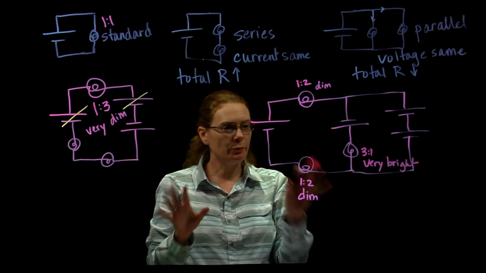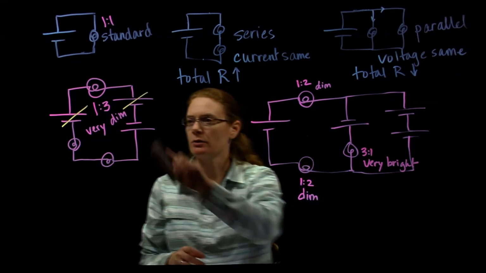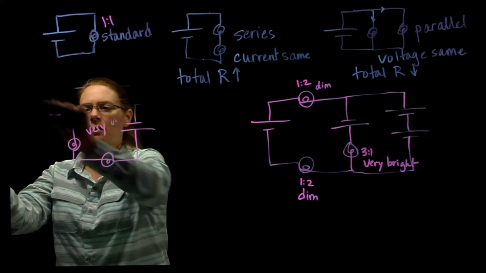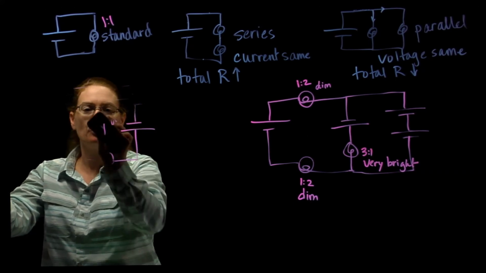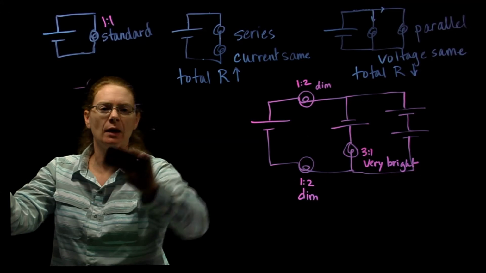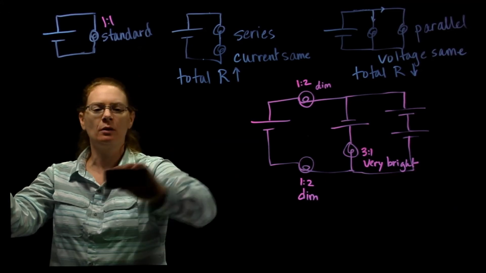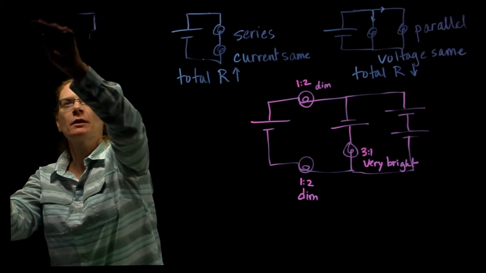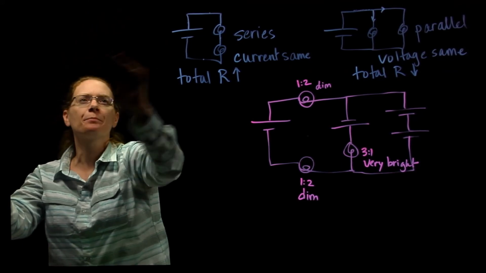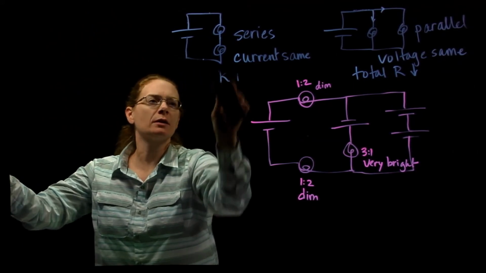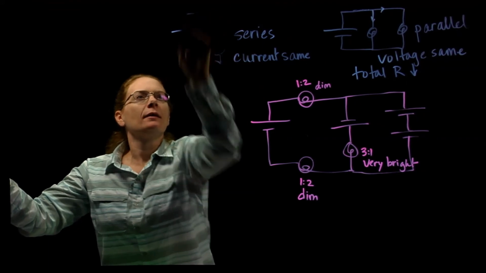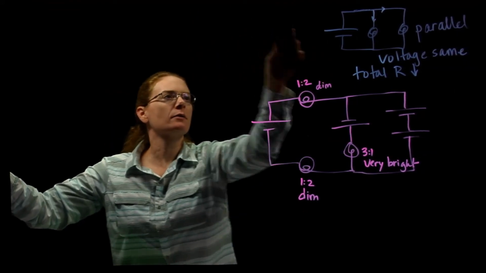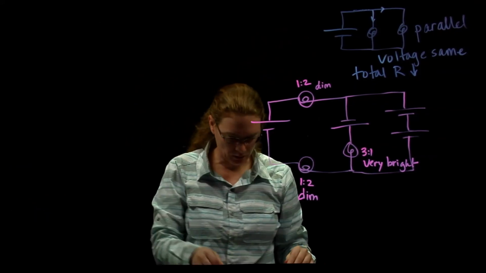So those are two examples. Here's a series, here's a parallel. I'll give you a couple more examples, figure out how to determine the brightness of the bulbs, and hopefully that will help people figure out the kind of difficult, it's been tricky for some, objectives 27 and 28, the circuit stuff. And this takes forever to erase. Okay, let's go for another one.